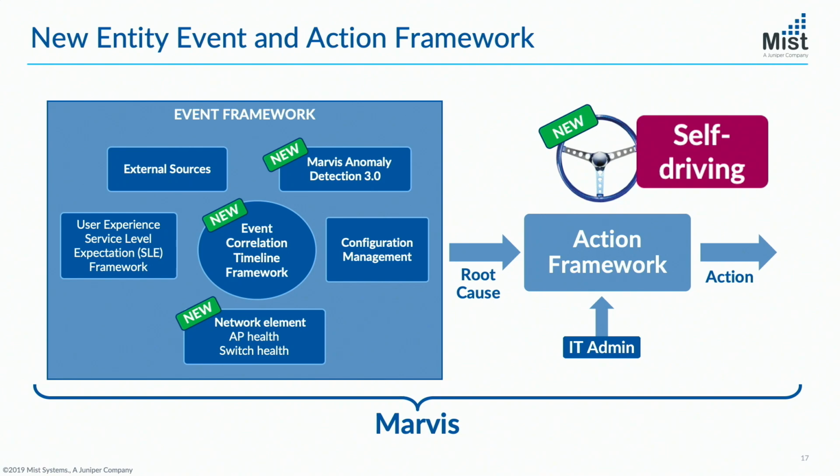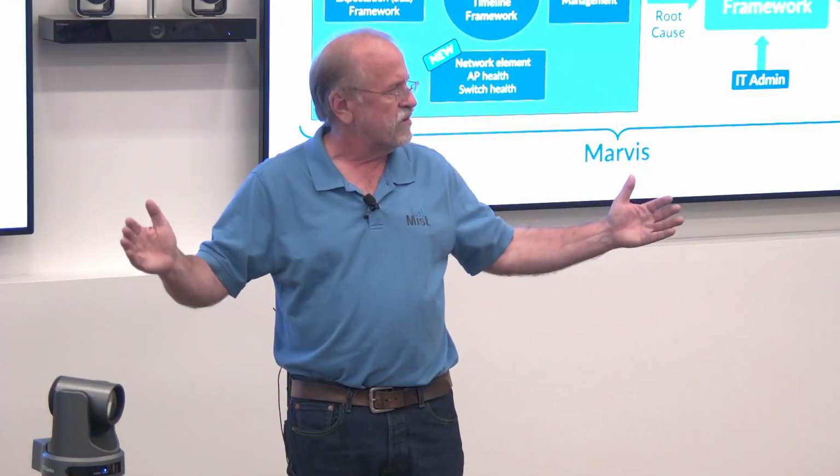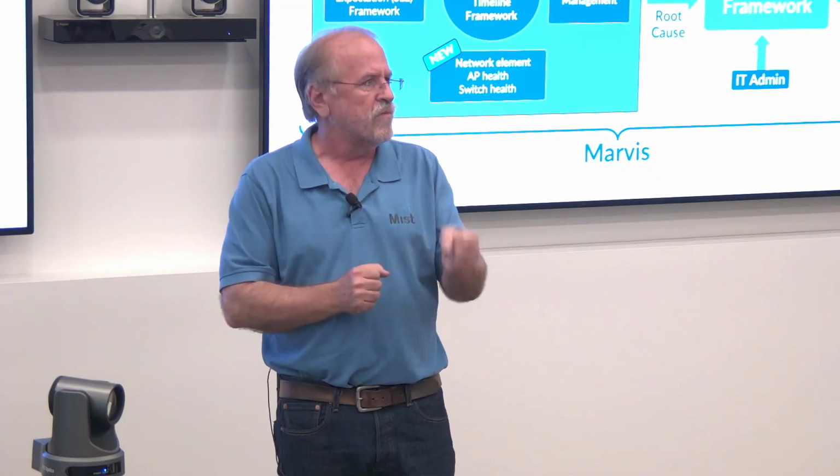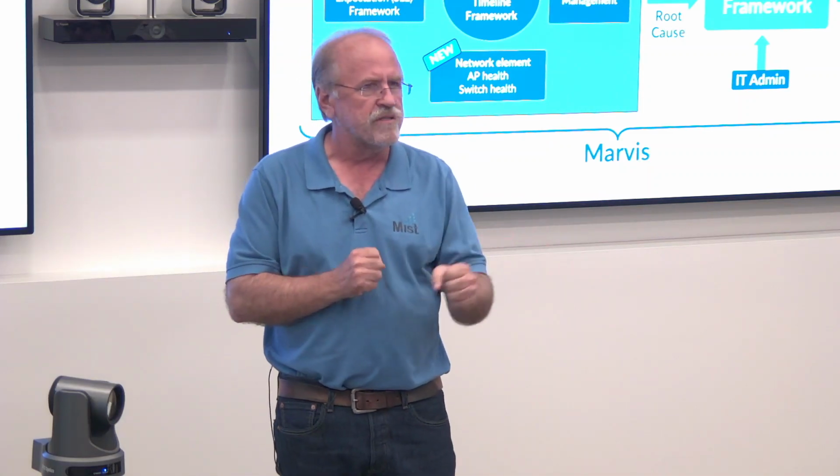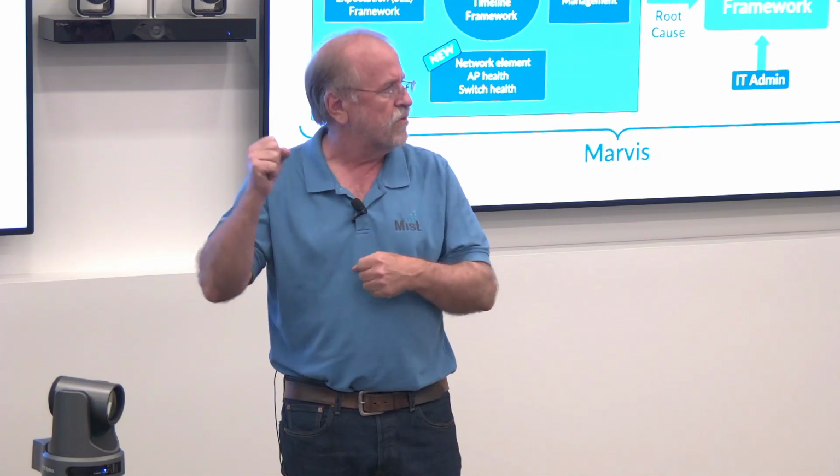So this is back to, I'm going to help you take care of this mobile experience, and I don't care what device is in between the user and your internet. My mission is to help you figure out where is the problem, where is the root cause. Is it in the device? Is it in the AP? Is it in the LAN or the WAN?